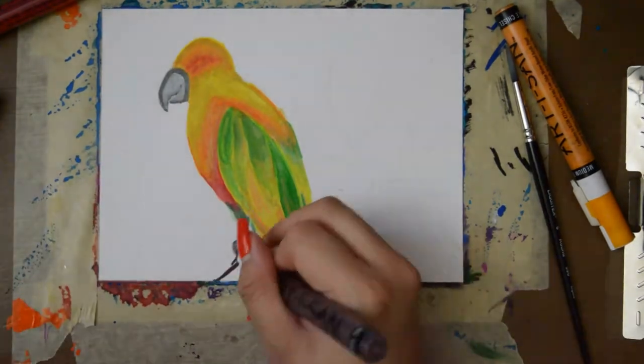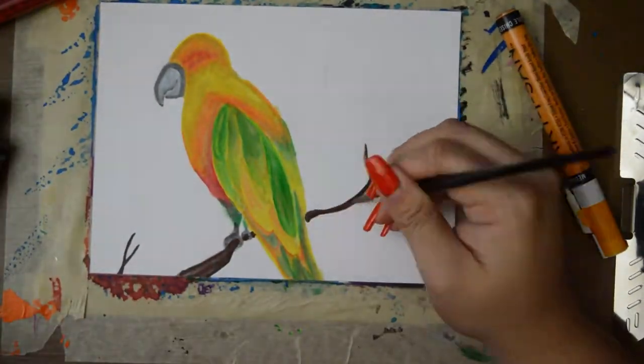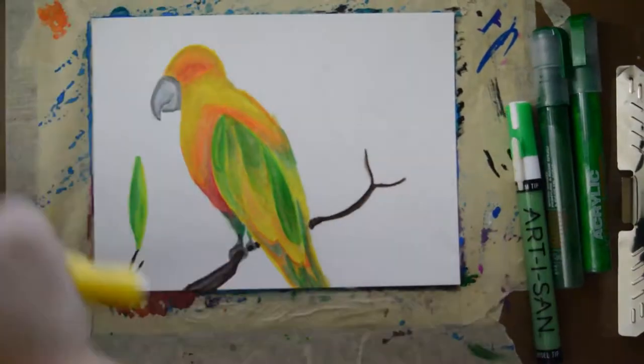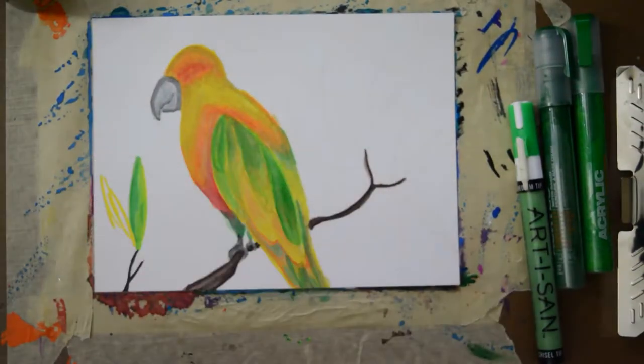What's that? Oh, yeah, those were the Montoyas. The green ones right there? Yeah. I didn't know if I had shown them in the first place, but they're all the same to me. Acrylic paint markers are all the same.